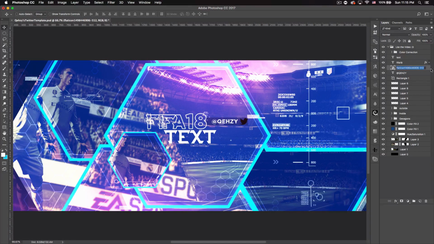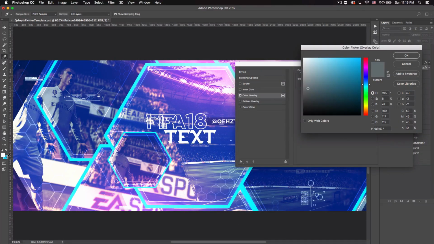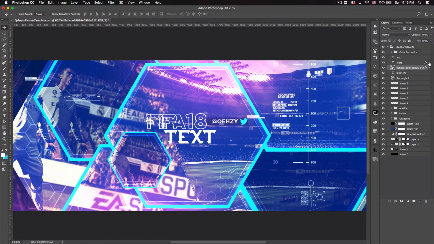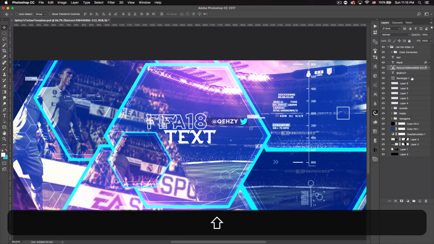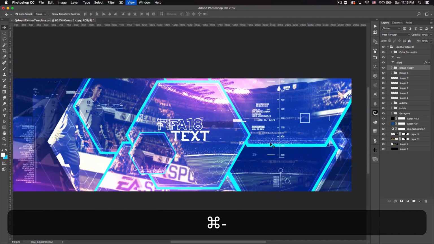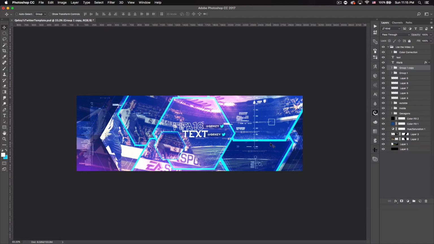Let's double click on that layer, and I got to pull up the color overlay, and I'm going to select our blue, and then boom, perfect. That's exactly what I did, and I put that in its own little group, duplicated it, changed the logo, and put it at the text. The text that literally says text. And that's how I did the social media, pretty easy.